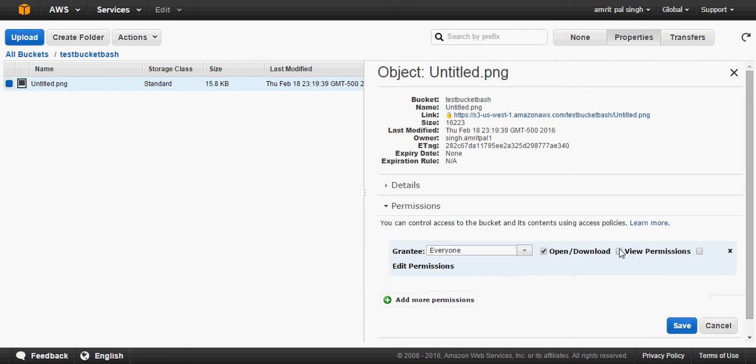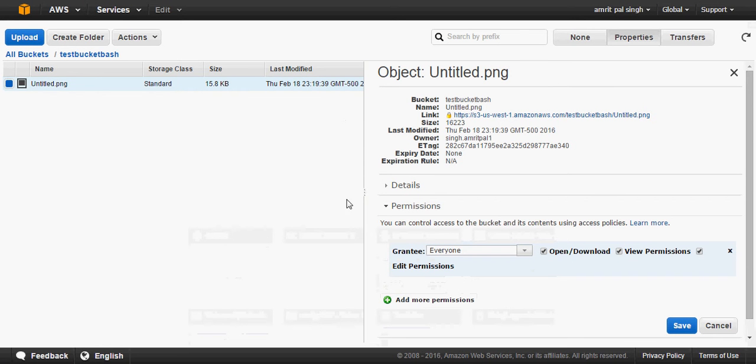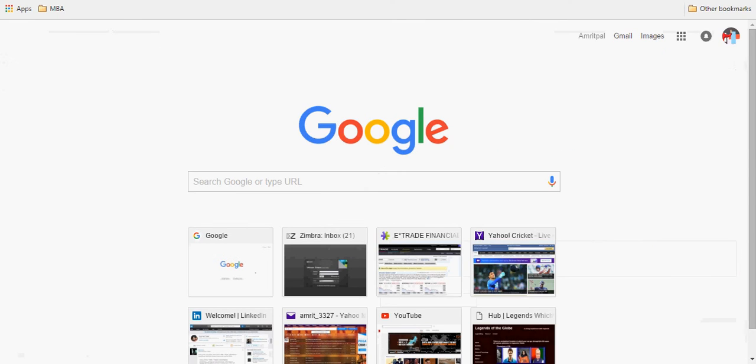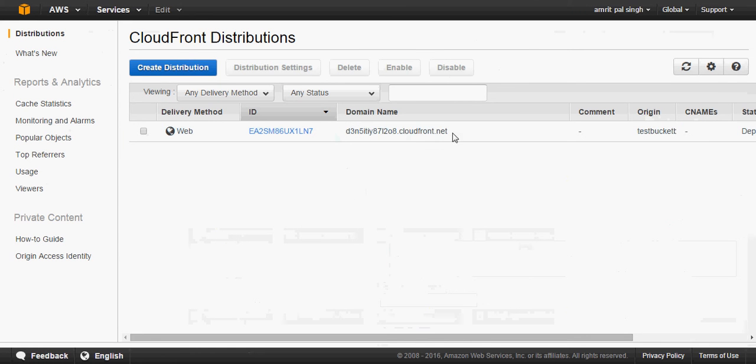Open view, and let's save it. Let's try again now. Still it is showing access denied. Okay, I got it. We need to give the image name in front of the link.